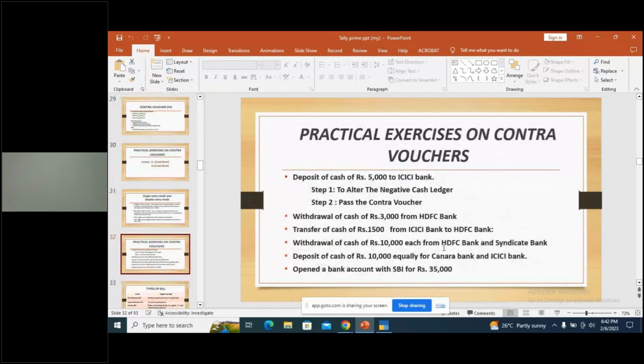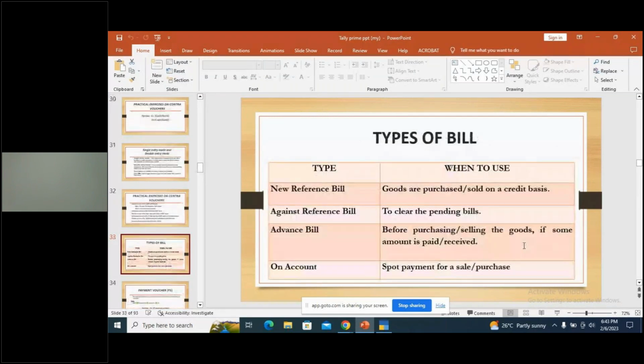I think we have done till the third sum, if I'm right. I showed the simple journal entry and compound journal entry both. Yes, ma'am. Okay, so we have finished the entire contra. So then let's look at the types of bills that we have.